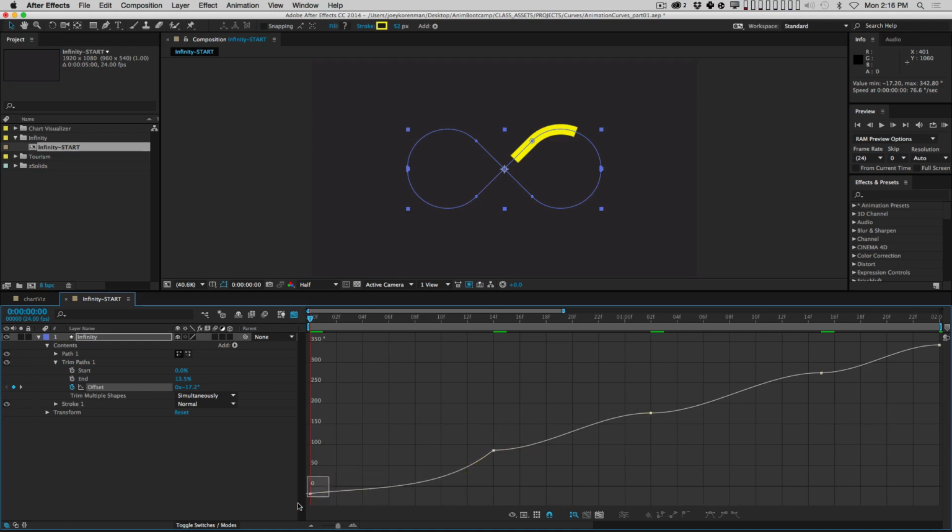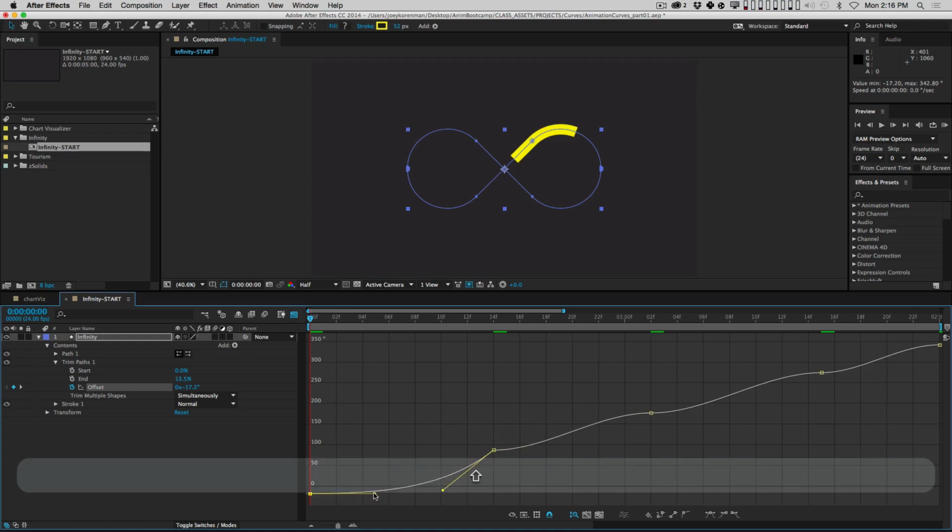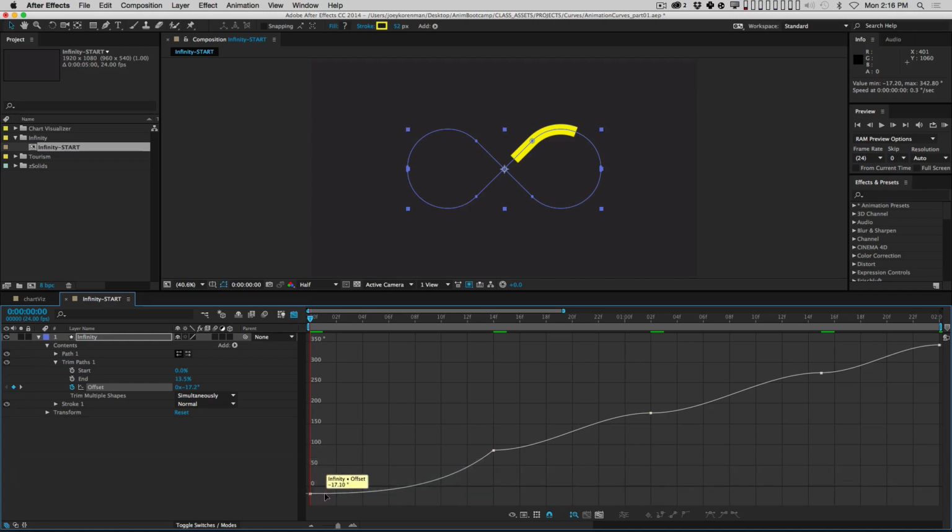And I want you to think about why that is. Why do you want the curve to look like this? It's flatter at the beginning and steeper at the end. And remember, steepness is speed. So it's speedier, it's faster at the end than the beginning. And if something is faster at the end than at the beginning, that means it's accelerating.